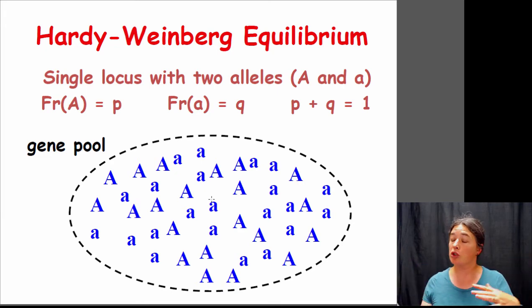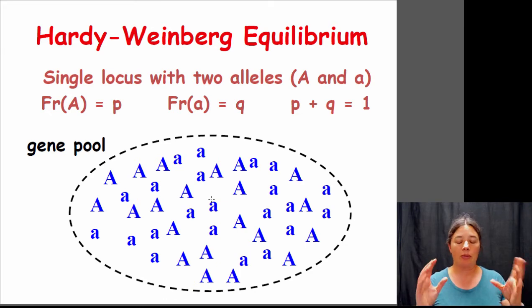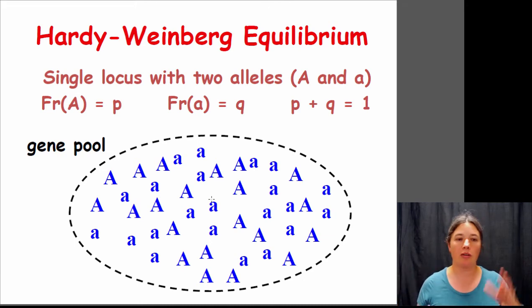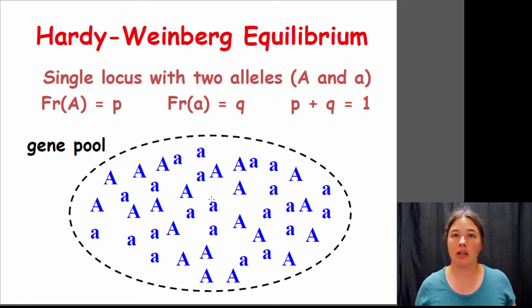So one thing that should always be true, though, is that when you add up all the possible alleles in the population, we're looking at a gene with only 2 alleles. But if you add up all the possible alleles in the population, they will always equal 1. And the reason for that is that you have a 100% chance of being an allele, basically, right? So you're either a big A allele or you're a little a allele. And if you add up the chance of being a big A allele and the chance of being a little a allele, there aren't any other options in this particular scenario, so they have to equal 1. Okay, does that make sense? Hopefully it does. All right, so frequency of the big A allele, we call it P.